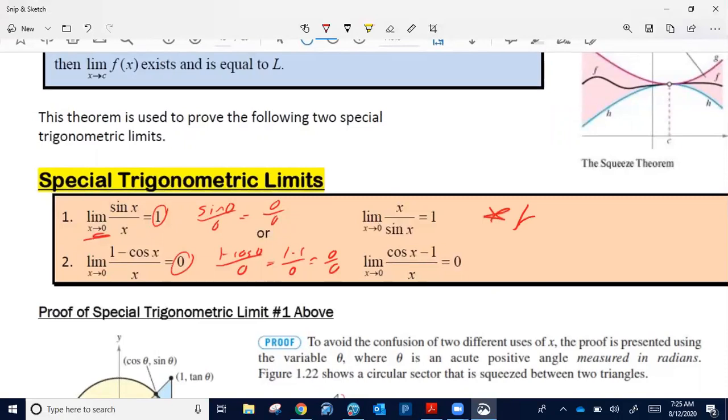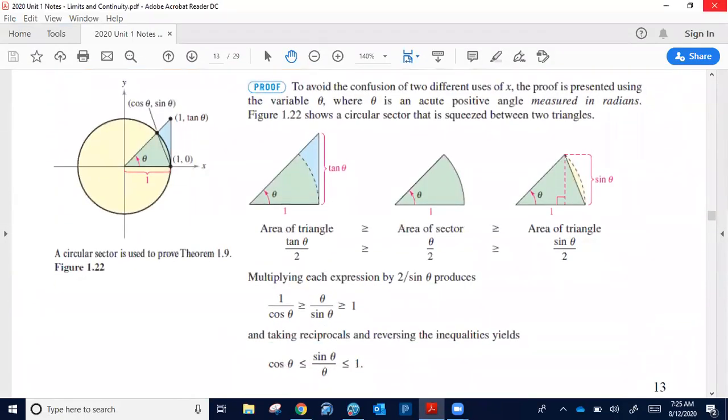Your best bet is to know these. There's not a whole lot of trig in calculus necessarily. It's mainly knowing your values from chart quizzes or unit circle quizzes and kind of knowing these basic limits. Sine x over x is 1. 1 minus cosine x over x is 0. And again, those are developed by taking these area of triangle, area of sectors, area of triangle pieces where we can have one's always big, one's in the middle, one's always little. And if we squeeze them all together, we get the fact that sine x over x is 1.